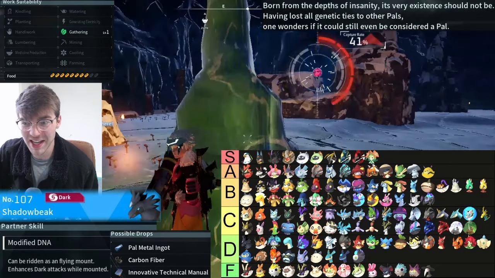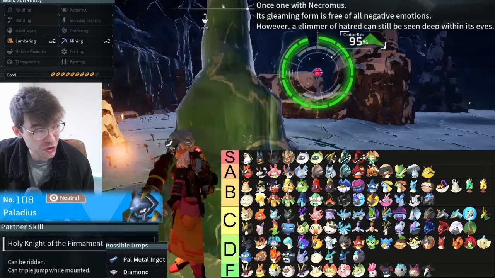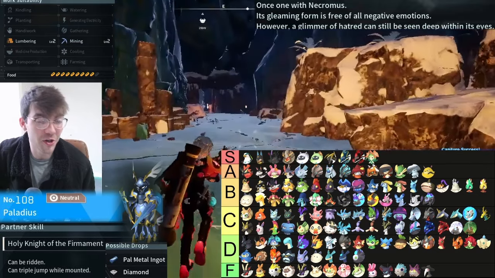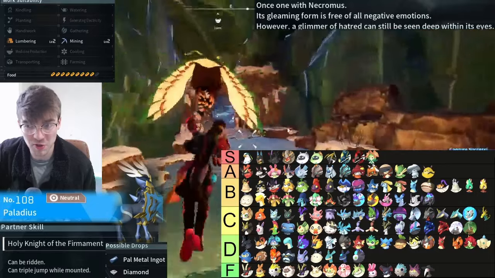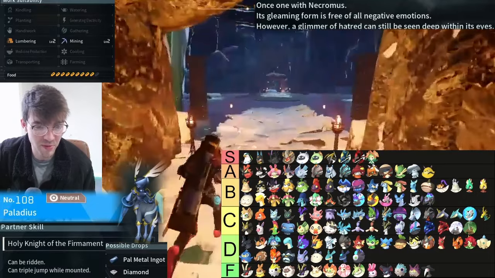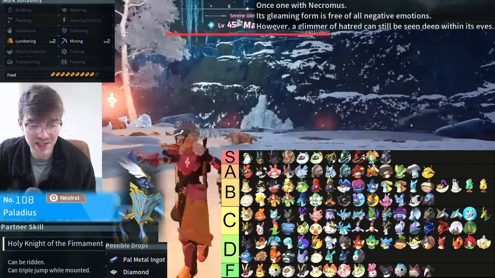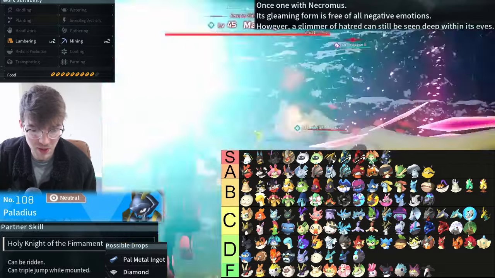You got Palladeus, which is triple jump while mounted. Nothing good for the base, but this is your fighter. You toss this on your team, you dungeon run with this on your team. Triple jump comes in clutch, better than any other jump in the game. S tier easy, and that power of those ice moves is ridiculous.